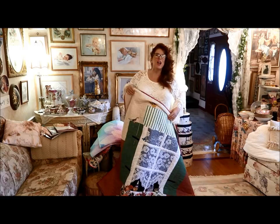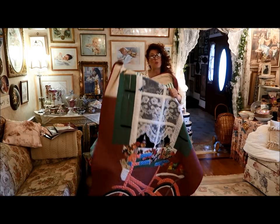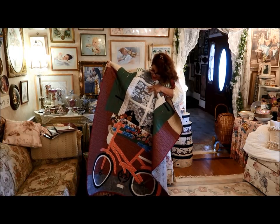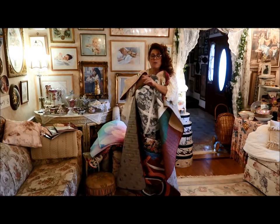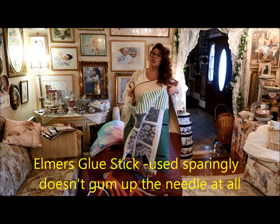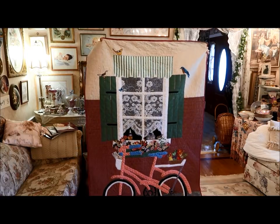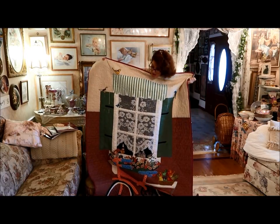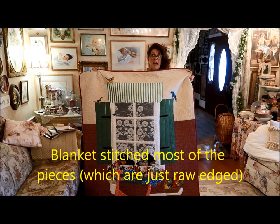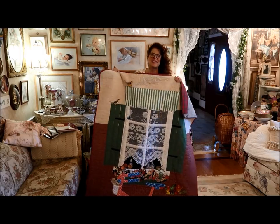Then I just started adding little embellishments. There's a lovely little bird here and a butterfly, all out of novelty fabrics. I put the basket on and the spokes of the wheels — I did a real heavy dark zigzag stitch and just went over and over it. I used glue stick — Elmer's glue stick. I just started gluing everything to my constructed background and then started building my art quilt from there. It was just like when you're in grade school building collages, cutting pieces out of a magazine. I just did that with fabric.